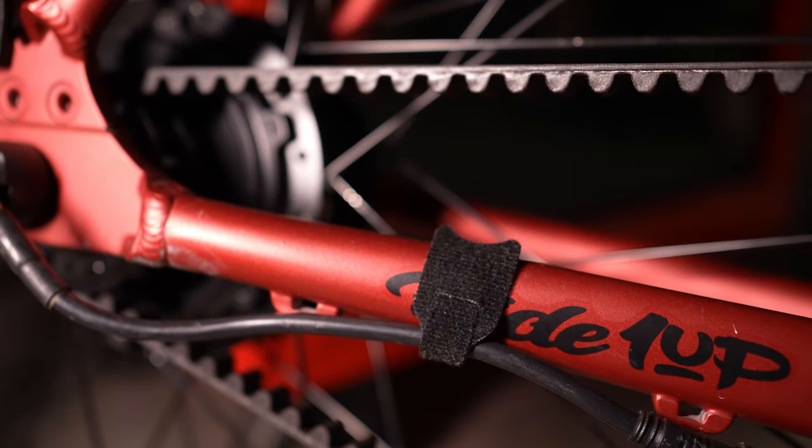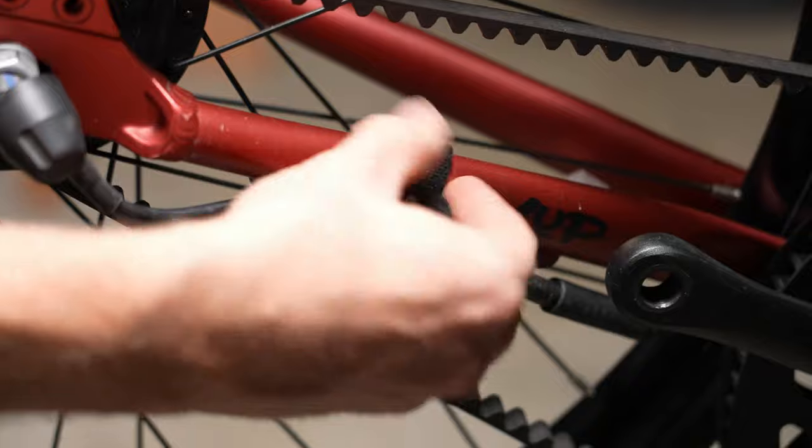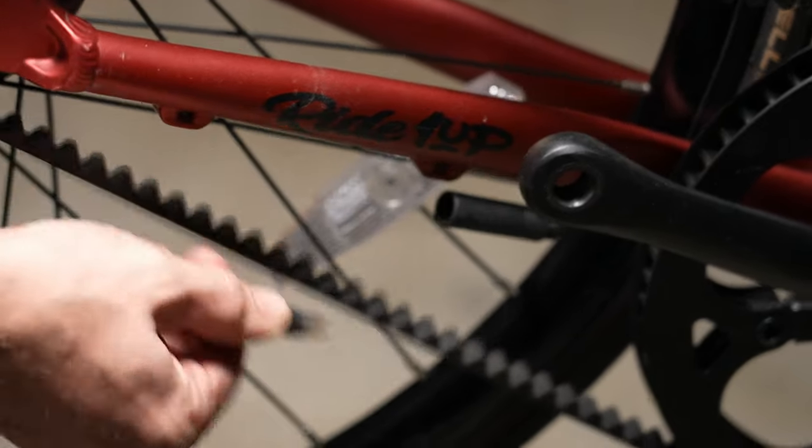To make the process easier, I've opted to use a Velcro cable management tie instead of traditional zip ties to connect the motor cable. This allows me to easily disconnect the motor in the event of a flat tire, making it quicker and more convenient to replace the tube. However, despite the solution, changing a flat tire still can be quite a bit of a hassle, especially if you're on the go.